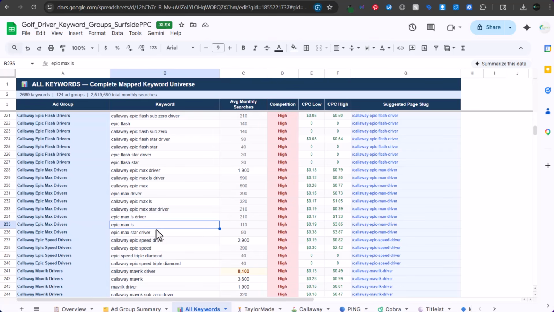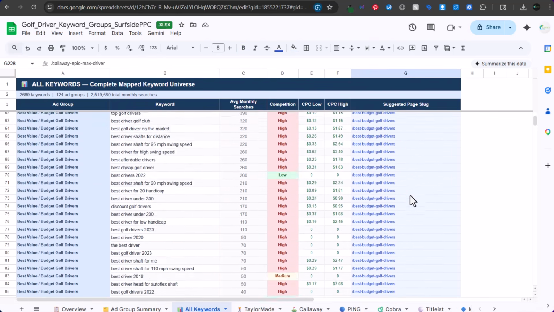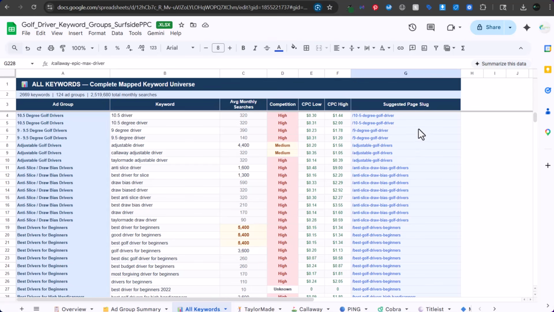Now, some of these you might say, maybe I'll just keep Epic Max in there, and that could be something that you do yourself. The way Google's changed, you really could just do it this way and say, okay, I'll send people to this page. So if you actually do create these with the actual suggested page slug, or you upload all of your pages, I've done that before too, they'll actually give you the page here. So this will basically build a Google Ads campaign for you.